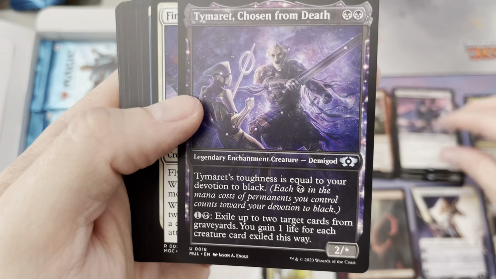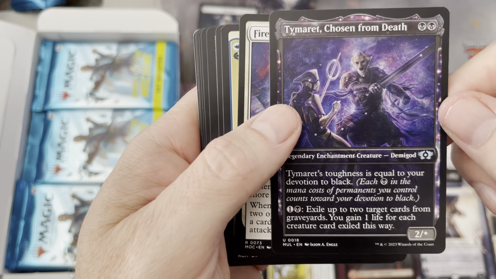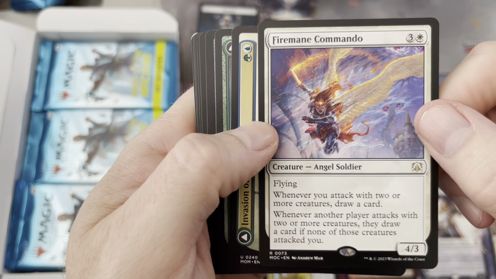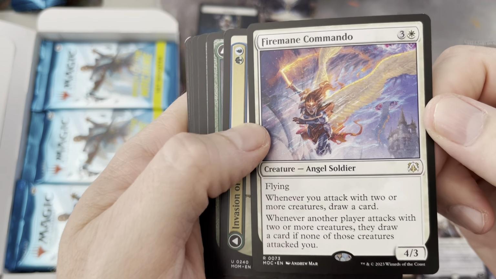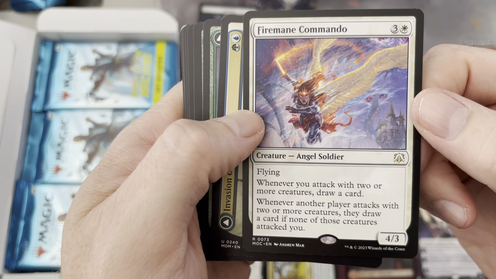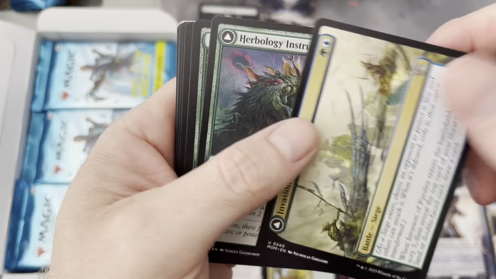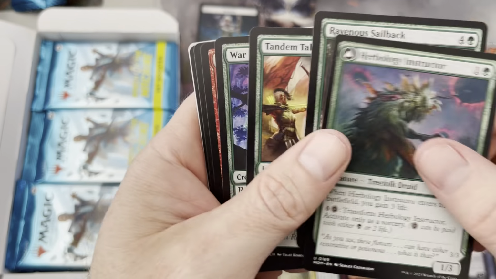And Timeret, Chosen from Death. Interesting. Devotion commander. Oh, and a little commander rare, Firemane Commando. Whenever you attack with two or more creatures, draw a card. That's great. Whenever another player attacks with two or more creatures, they draw a card. If none of them attack you, this is a great little commander pickup there. Another little uncommon battle. So far, just uncommon battles.